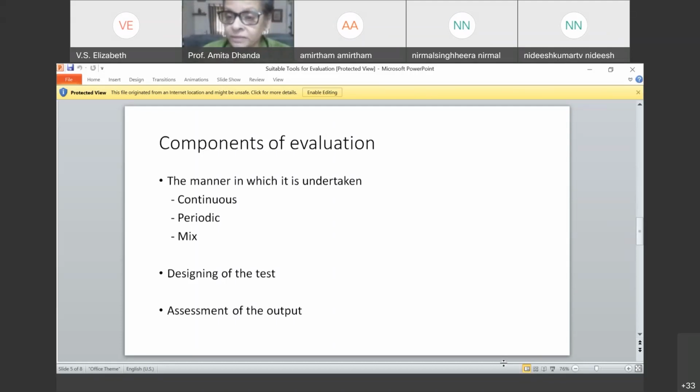Otherwise, they have to look through their entire set of things, because the way in which our education system functions, doing well or badly in an exam is literally like you're standing or falling as a student. It's whether you understood the subject or not. But if you got yourself an outstanding, that's fair. And that defeats the whole purpose of having a continuous evaluation, which necessarily means that it can't be devised in the same manner in which you would do a periodic one or an annual one. Because if you are going to be testing on a constant basis, then that testing should become like play. It should become a part of the whole learning process, even more than the others. And that's very often not understood.